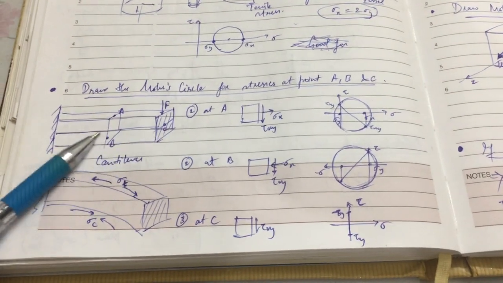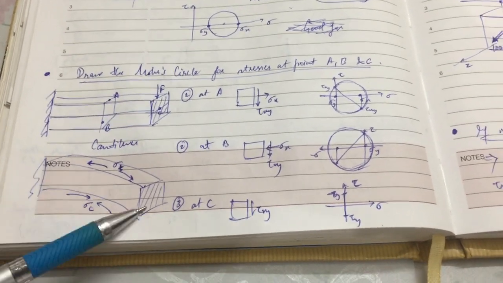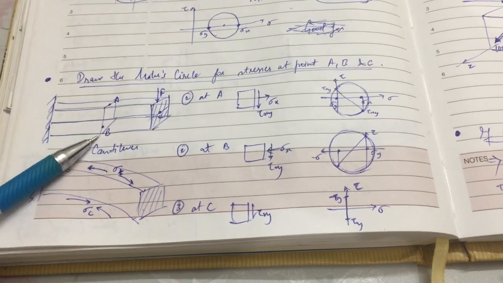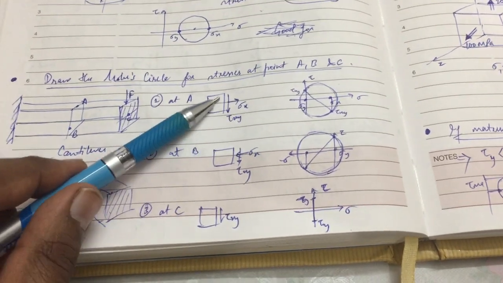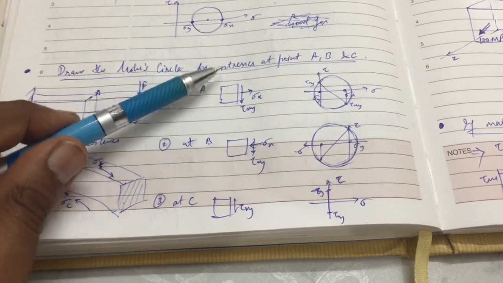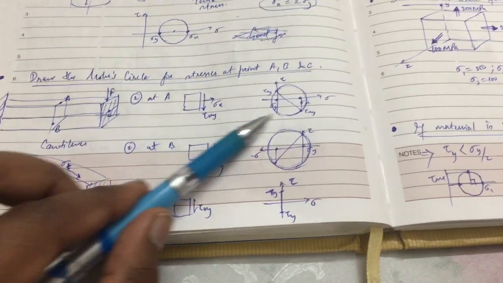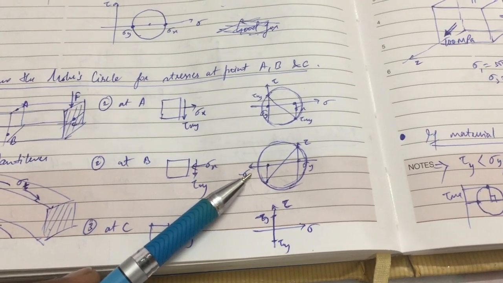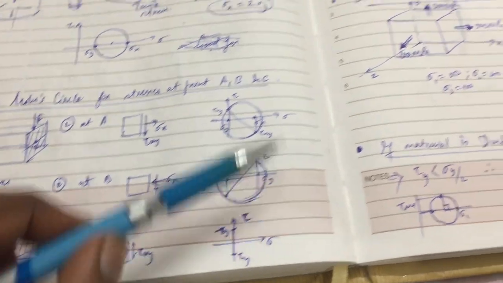If you have such a cantilever beam and there is a shear force applied, there are bending stresses, that is tensile and compressive stress. At point A there will be tensile stress, at point B compressive stress, and here only the shear stress will be there. So you can see there is a shear stress in this plane at point A, and everywhere the shear stress will be there, and the condition is something like this. For such a condition the Mohr circle will be like this. The negative of the stress will be this point, and for pure shear stress there is a simple line here. Okay.